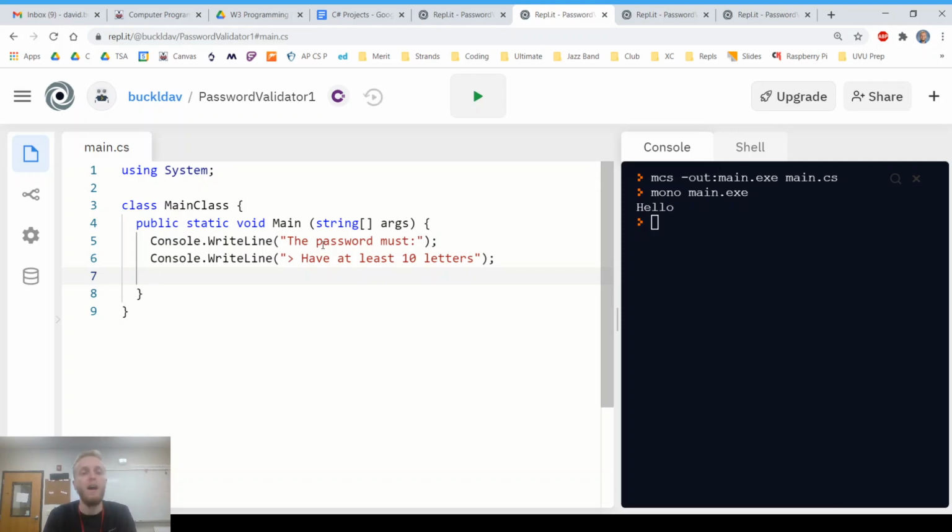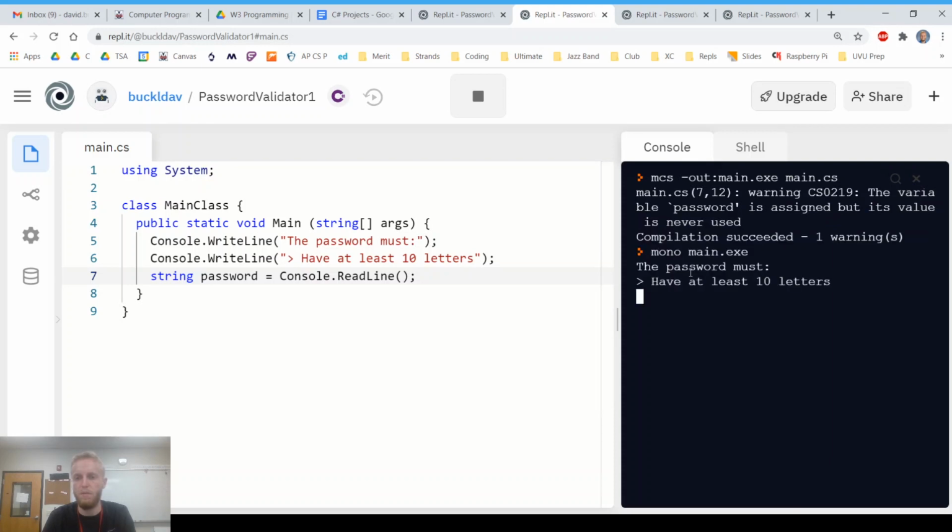And then we have to read in what the user puts in for their password and store it in a variable. So this will be a string, and we'll call it password, and we can say Console.ReadLine, and that will take care of it. Let's run our program. So password must have at least 10 letters.